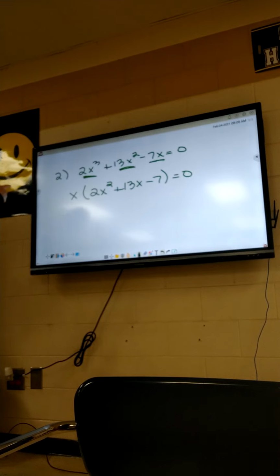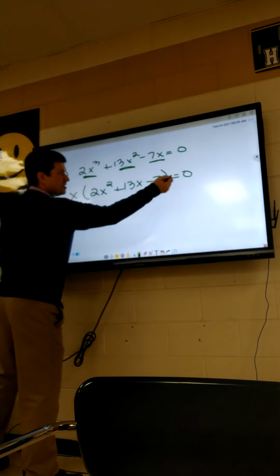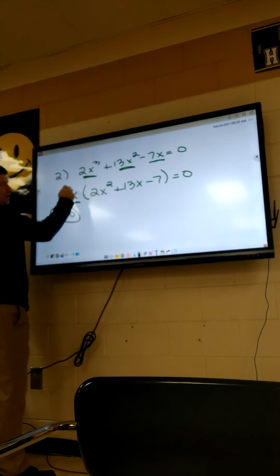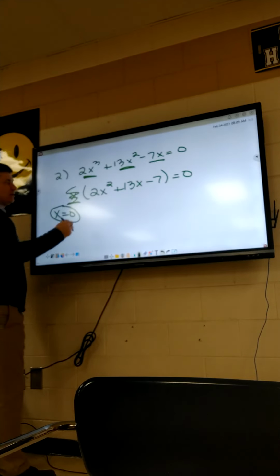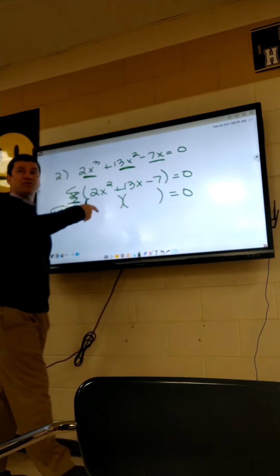Now, how is doing that step going to help you find the extra answer? Because it equals x equals 0. Yeah, when you bring out an x and you've got an x by itself, it says x equals 0. That takes care of your third answer. You can get rid of it after that. You don't need it. All right, I want you guys to factor this out. I'm going to go over the factoring steps.